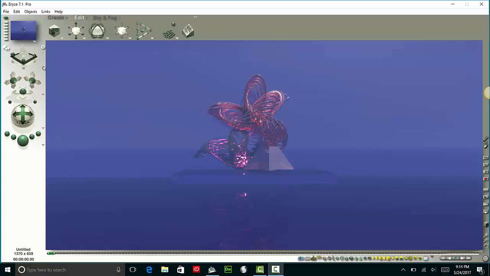Okay, so you can see here, I'm going to start in from where I left off last time, and I did do a little bit of rendering. However, it was taking a little bit longer because I don't have that much RAM on this machine. I only have 8 gigabytes of RAM, but 16 would do the trick. So depending on the machine that you're using, how much RAM it has, and how many programs you're actually running is going to really make a difference on render time for you.